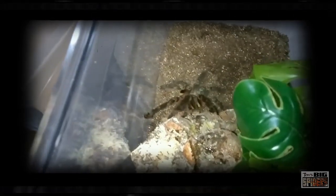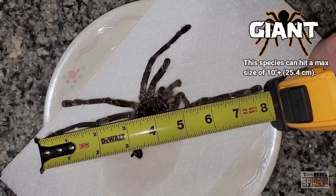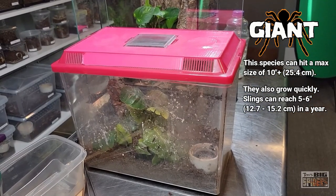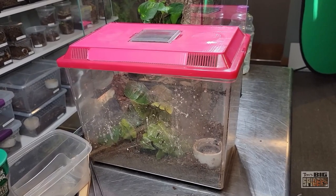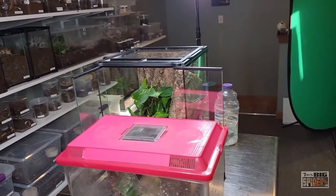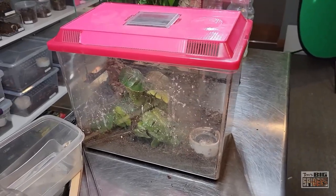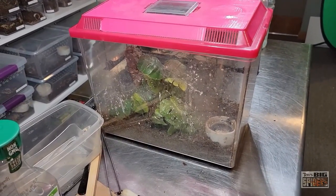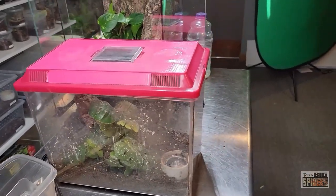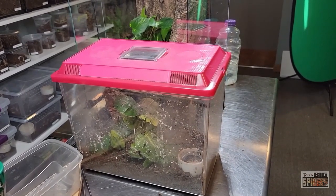I put her into a juvenile enclosure which she outgrew the next year, so October 2017 we moved her into what she's in now — one of the extra large critter keepers. I like to use these for some of the arboreals. This one is one of the true giants as far as spiders are concerned. Here is her molt and she's currently just around eight inches or so — probably about eight and a half inches. I've heard the species can get up to 10 to 11 inches and have seen photos of ones over 10 inches. So this is a big spider with very potent venom, which is why we're going to be extra careful in rehousing this. Most pokies will try to hide before bolting — they have natural camouflage and most of them will flatten out and try to hide before throwing up a threat posture.